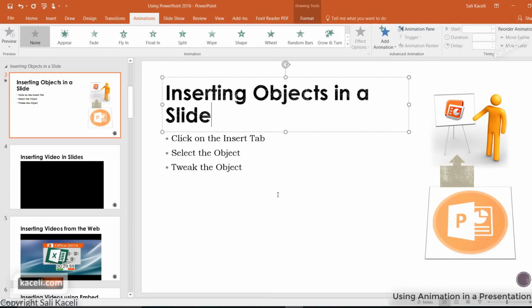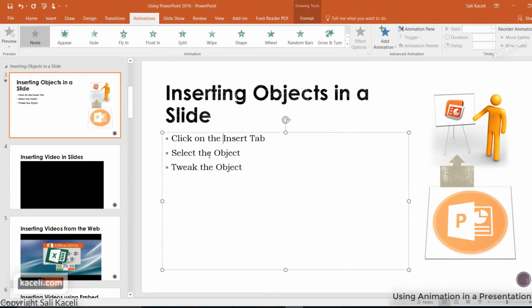Any of the objects in a slide can be animated so that whenever you click the spacebar or the mouse or clicker, those objects can be presented one at a time or multiple objects at a time. It can be animation of pictures, of shapes. It could be animation of regular text and such.